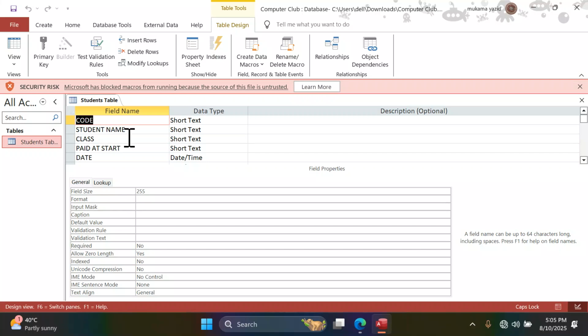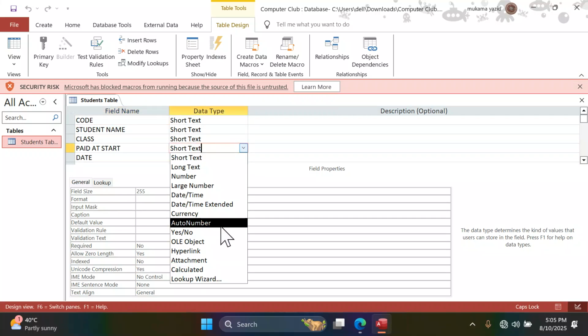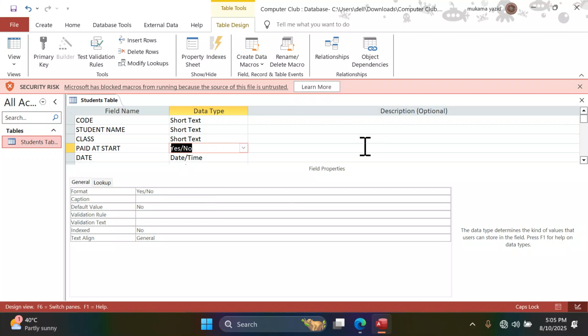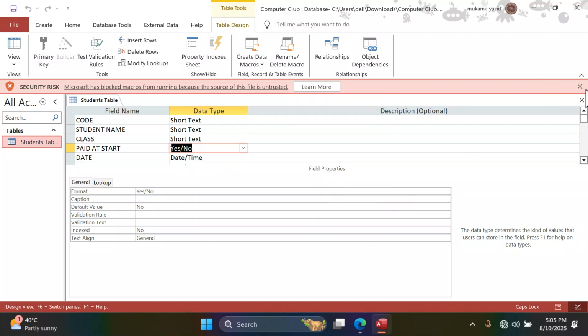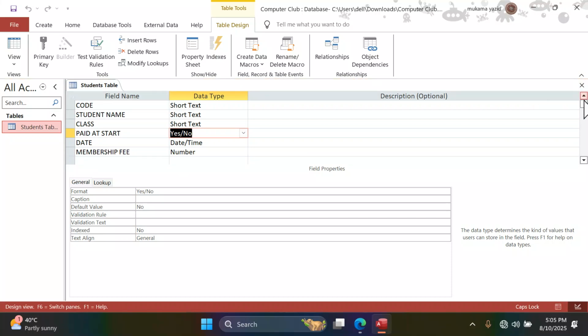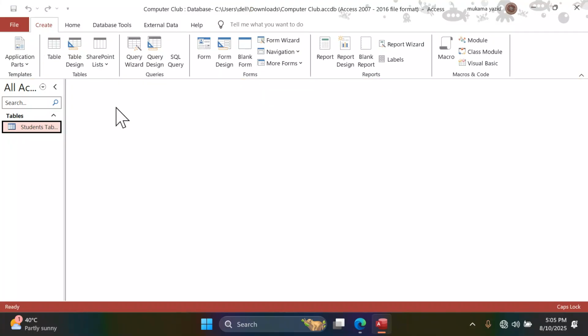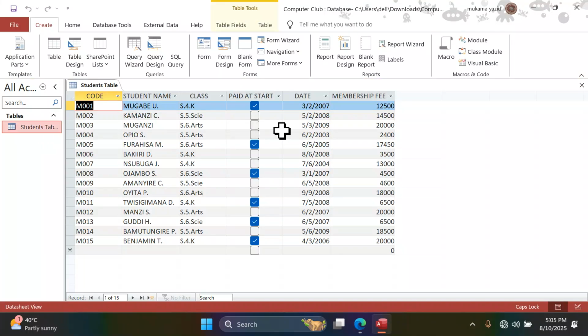Let me check class paid at start. It is supposed to be yes or no. Yes or no. Then I save the change. Okay, let me open again. Yes, this is what I want. So after you enter data, you're supposed to come up with this.